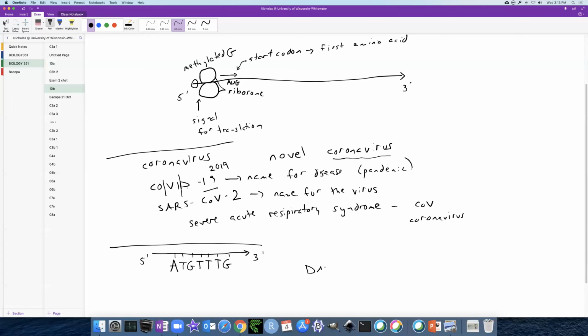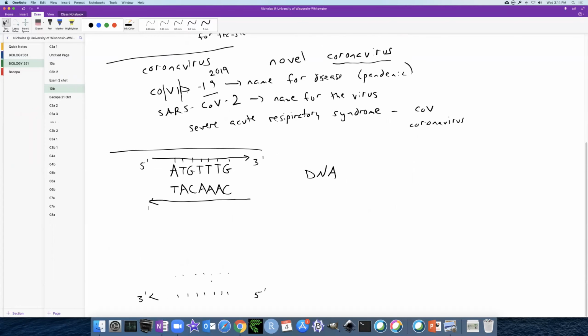Then on the DNA molecule, let's forget it's a virus for a moment. On the DNA molecule, it would be part of a double-stranded piece that has complementary nucleotides and a backbone that's running in the opposite direction, or anti-parallel. So anti-parallel means it's running parallel to the other sequence, but in the other direction. So all of these nucleotides are making base pairs, G with C, A with T, G with C, and so on.